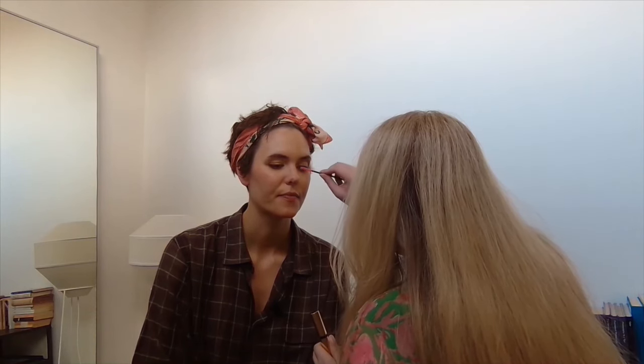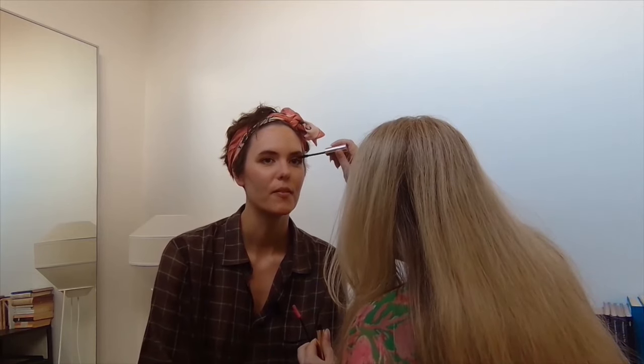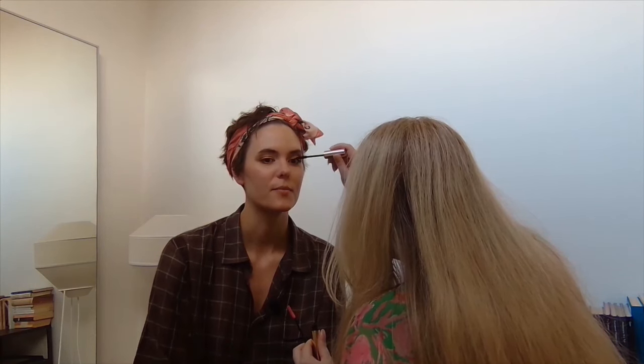This is a quick drying mascara. I can tell some mascara is very wet. You've got to be careful for some time, but this one dries pretty quickly. I'm just going to do a touch more. I like to just go in and just sort of point it on some lashes. I don't know how else to explain it. What would be the spell for that? Maximus Lashius.